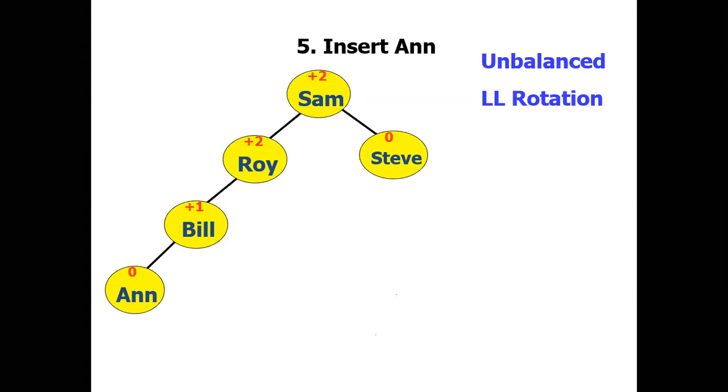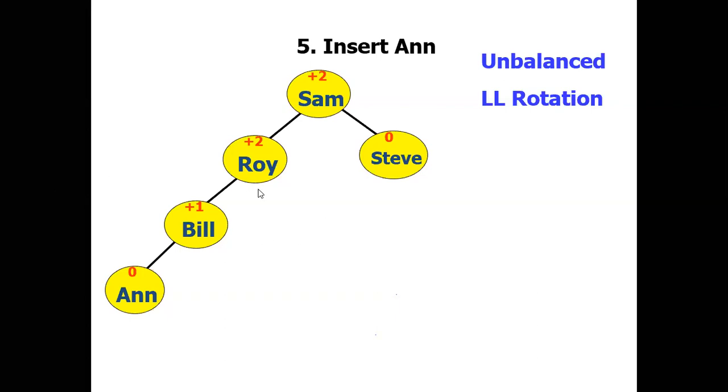Let's move to the next one. And we added Ann to the left. Because we added to the left, it's going to be left heavy, and this is kind of a left rotation. So where is the first place where we need to perform the balancing? We have to perform the balancing, first of all, at the child node of Sam. So what kind of operation are we going to perform here? I would like you to think about it before going further. You can pause this video, think about the operation that we need to perform before you play the video again to compare your result with the results we have here.